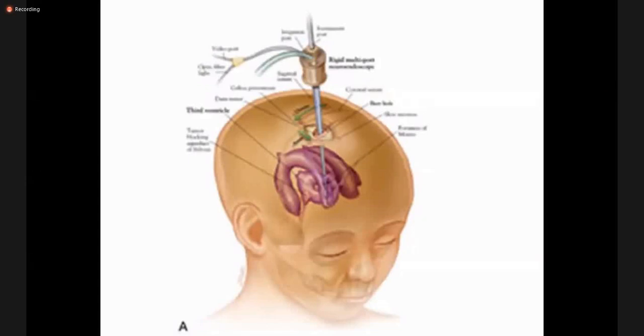Are shunts replaced? No. We never replace shunts. If the shunt is working, then we can leave it for life. But yes, we have to replace if, of course, this is a foreign body and this is a machine. Machine can stop working. Machine can have complications. So if there is any complication, any problem within the shunt system, then maybe we have to replace. But if the shunt is normally working, then we never replace it. If patient is fine, we leave the shunt for life.